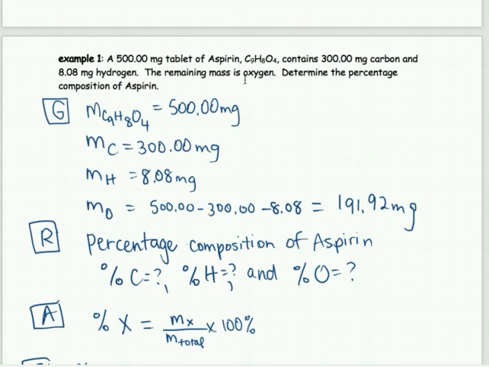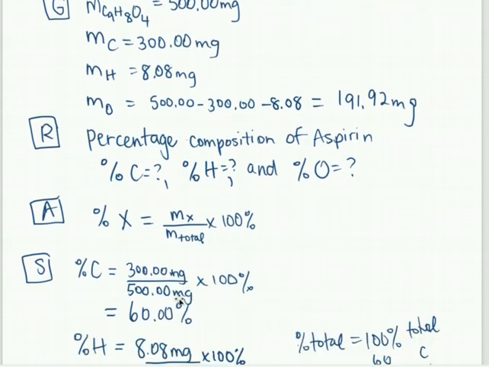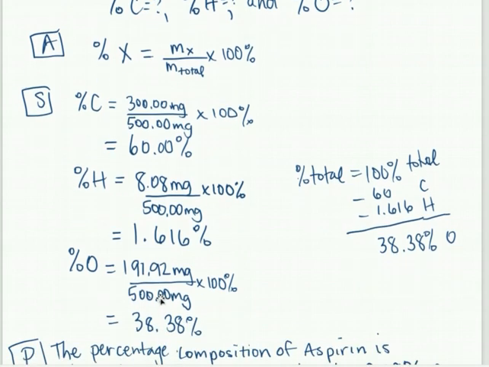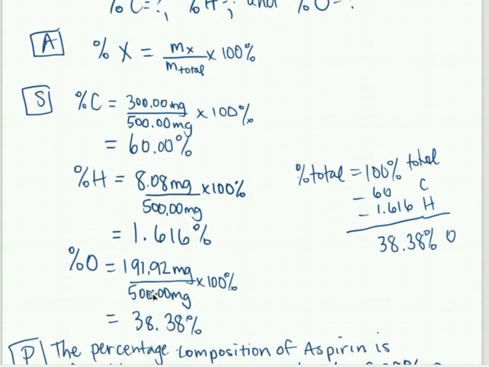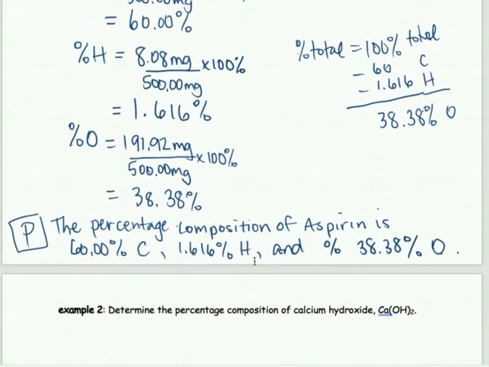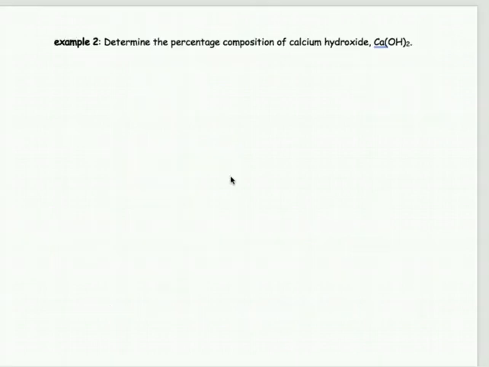So we took a sample, we ran it through the machine, and the machine told us, well, there's this much of carbon, this much of hydrogen, this much of oxygen. So you're saying out of the whole tablet there, 60% is made up of carbon, 1.6% is made up of hydrogen, and the remaining 38% is made up of oxygen. And so that's what you're finding today with percent composition. You're just telling me the percentage of the element in a sample. Okay, so if it ever says determine the percent composition, find and make a statement for everything that you see here. Okay, on to the next example.